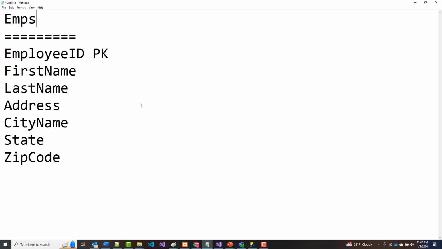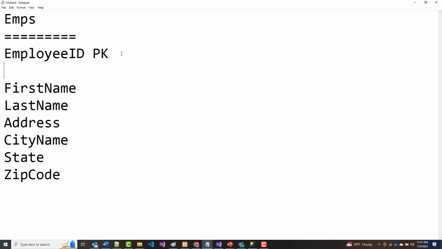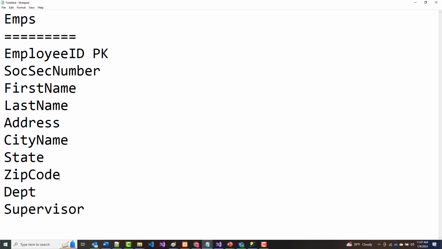We'll call this imps. Now I also decide I want to put in here, let's say, the social security number, and then the department that the person works for, the supervisor that the person reports to, and the salary of the person.